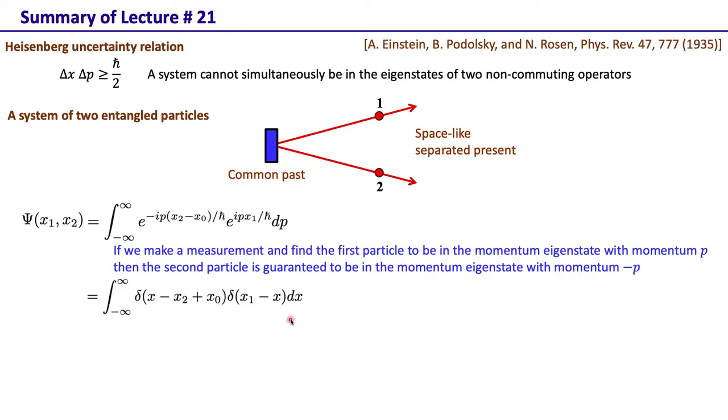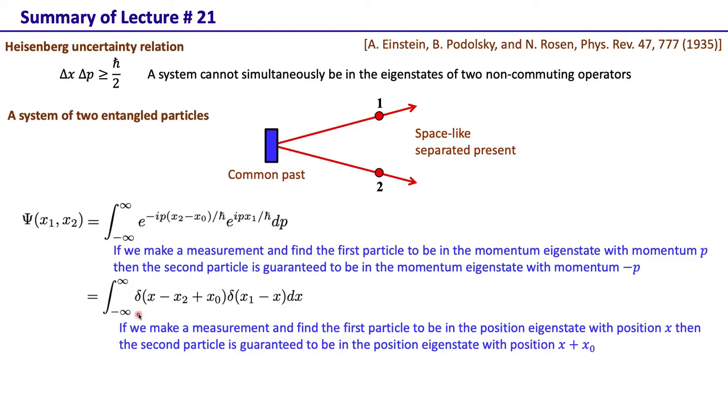Okay. Now then we also saw that this state, which was in the momentum basis, can be written in the position basis. And in the position basis, we see that this is an eigenstate of the position operator of the second particle, and this is an eigenstate of the position operator of the first particle. So for this state, which is a superposition of two-particle states over this x, if you make a measurement, we'll end up getting one of these terms in the superposition.